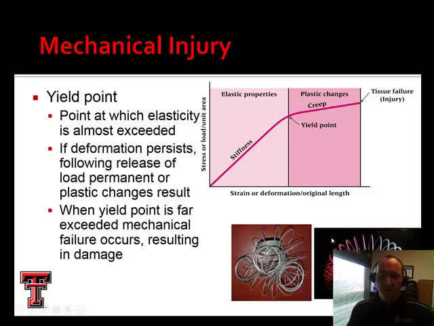So I've got a spring here. If you've had a metal slinky, this will work. If you've got a plastic one, it won't work. But if you were to get a friend and one of you held one end of that slinky and the other held the other, and you took a step apart and one of you let go, that spring would recoil.